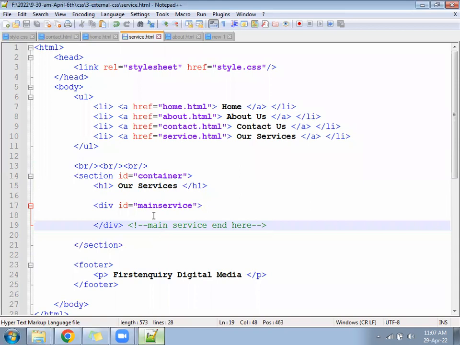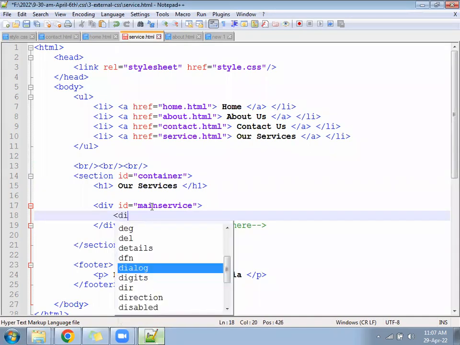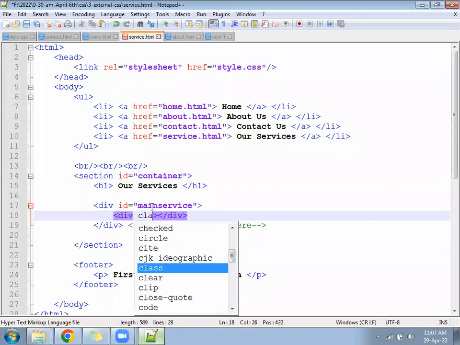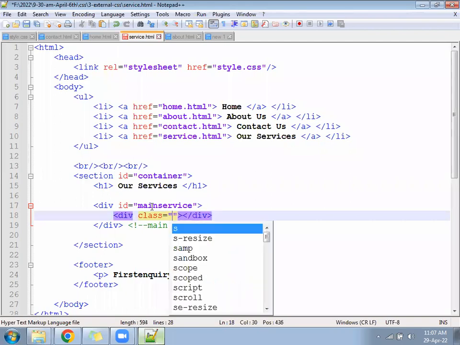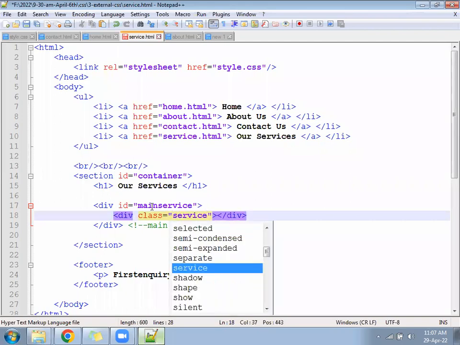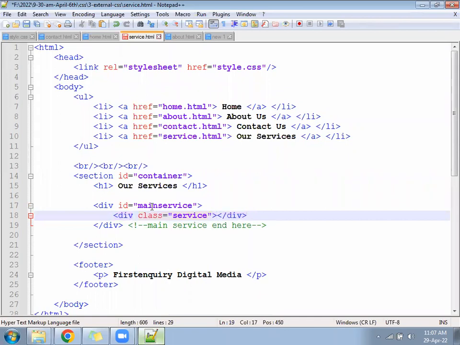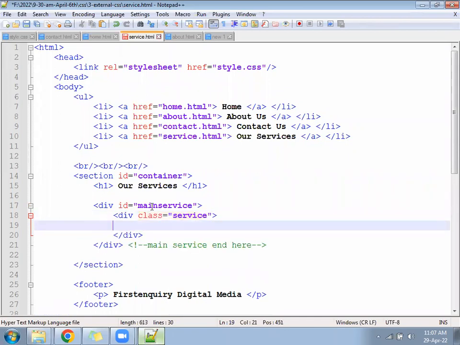Okay, ready? Come inside. Write the division, class equal to service. Inside that, you will keep h1, not h1, h3. You can write software marketing.